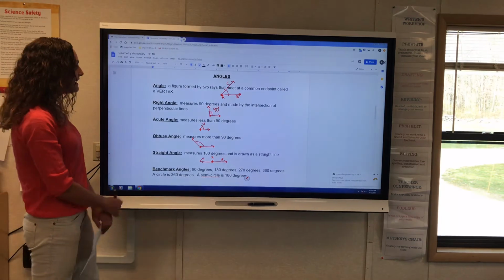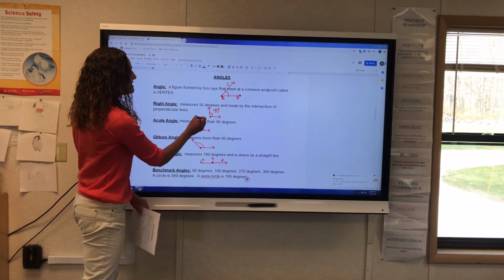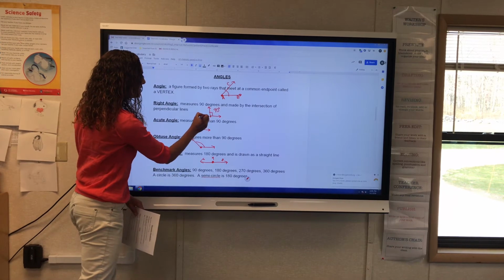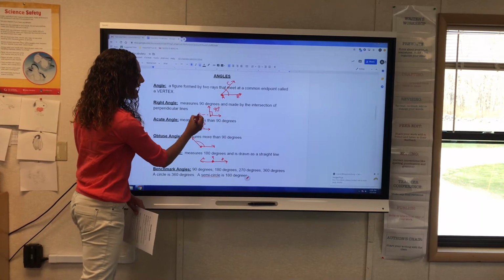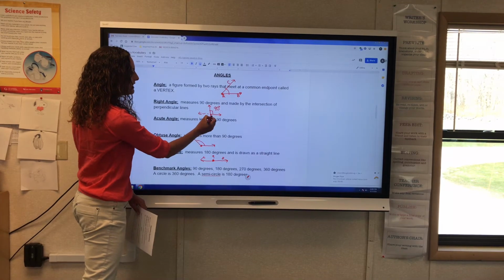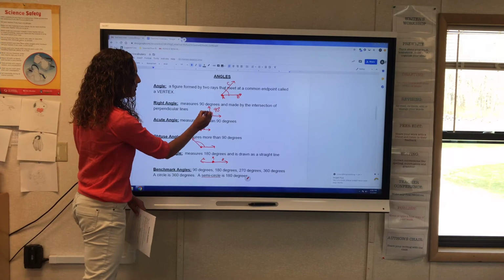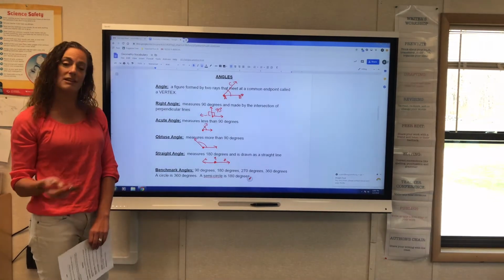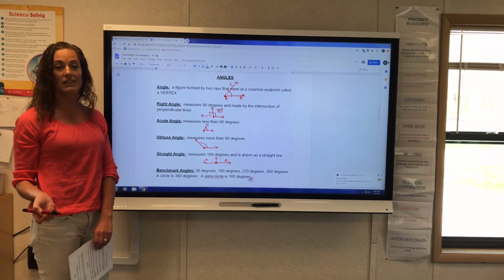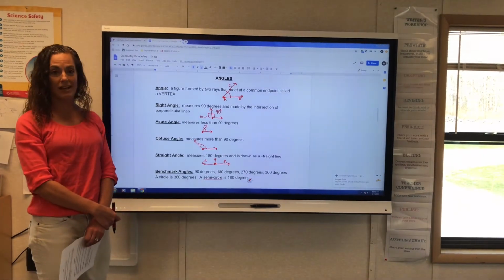It actually equals 2 right angles. So 2 of these, if I did a dotted line here, you could see I could create a straight angle out of this 90 degree angle here, and on both sides I would have 2 right angles, which totally makes sense because 90 plus 90 is 180. And 180 is the measurement of your straight angle.